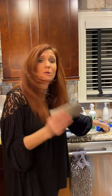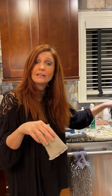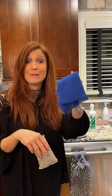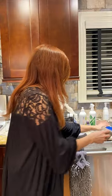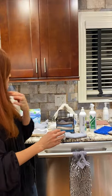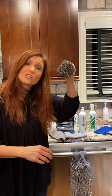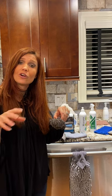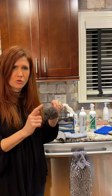I use a netted dishcloth to wash my dishes with — anything that I need a little more scrubbing on. The netted dishcloth is amazing. It doesn't scratch and gets baked-on eggs off. Really great to use this to wash with. We also have the Mighty Mesh Pot Scrubber, or the Spirinette, paired with the cleaning paste to clean inside your stove or any area that needs a little bit more grime removed. Always test it first to make sure it doesn't scratch.